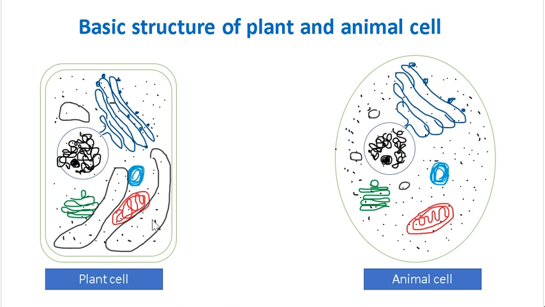And as I already mentioned, it mainly contains different kinds of pigments. One such pigment is known as anthocyanin, which is violet blue color. So when the petals and other parts of the flowers are blue or violet color, it is mainly provided by the anthocyanin pigment, and that pigment is mainly present in the vacuolar portion. And in case of animal cell, the vacuole size is very small sized.